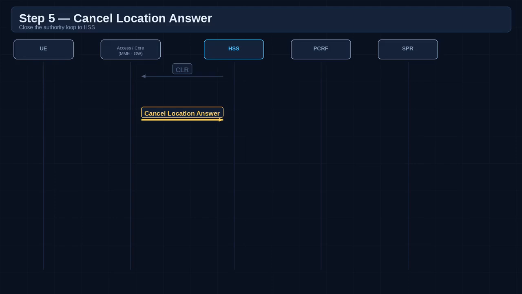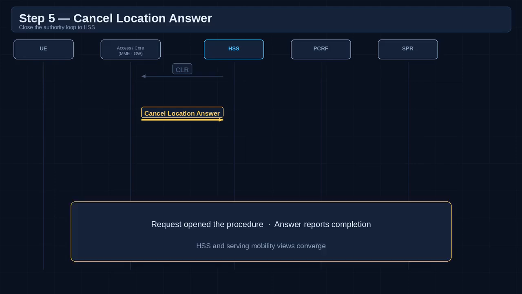Without that answer, the HSS might retain uncertainty about whether location cancellation succeeded. With it, subscriber data and network registration views can converge. Notice the symmetry. Cancel location request opened the procedure. Cancel location answer reports completion back to the initiator, even while other lanes may still be finishing policy work.